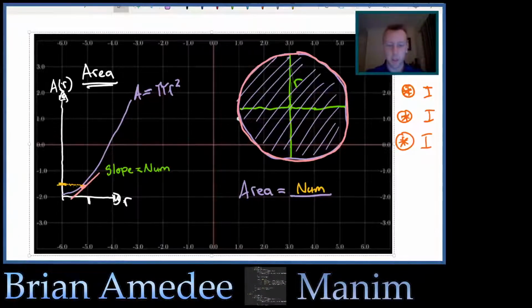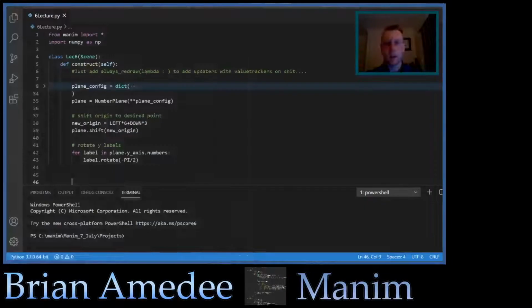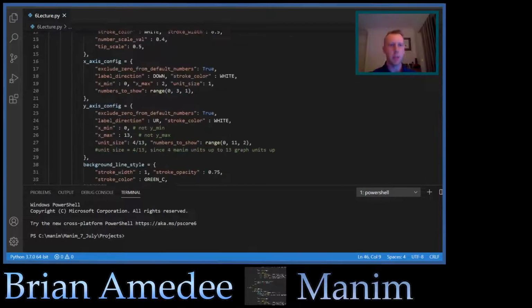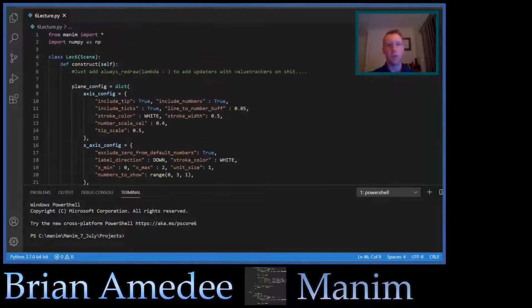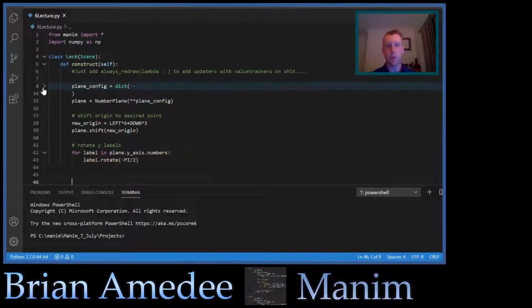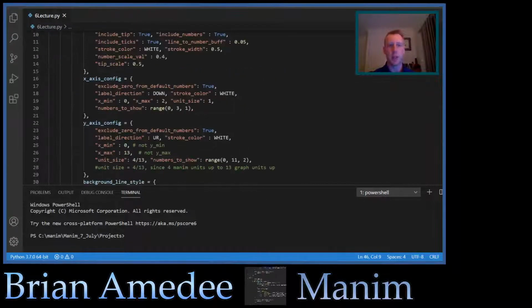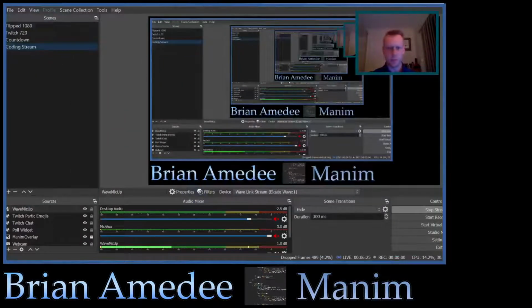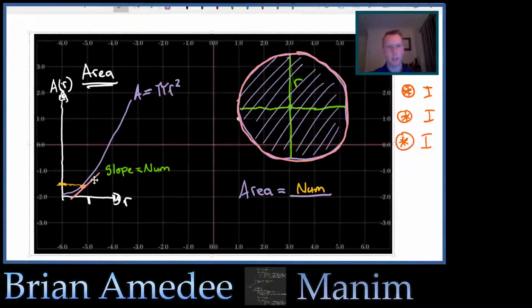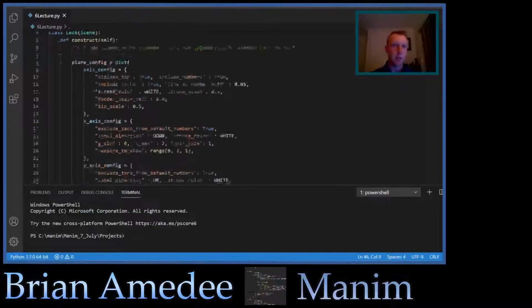So let's code it. Let's go back to VS Code. We're going to import some stuff from Manim, and we're going to import NumPy, and we're going to get going, right? So I pretty much make a plane, which is just copy and paste from stuff that we did in the second tutorial, which is like a template of the plane that I want. And as I'm doing this, I just want to have my slope come out there. Okay, anyway, so we'll get to that. We know what that is.